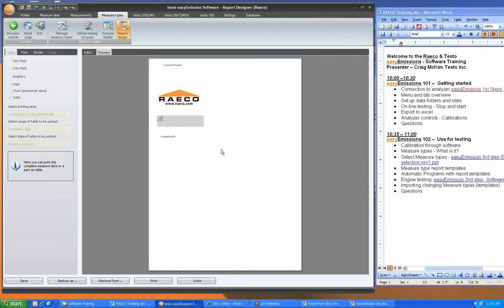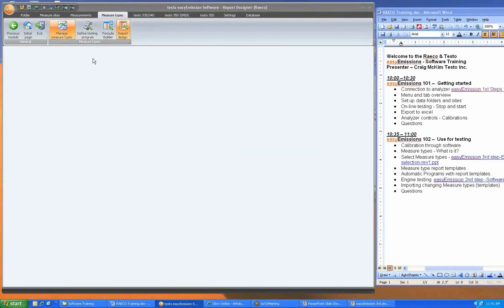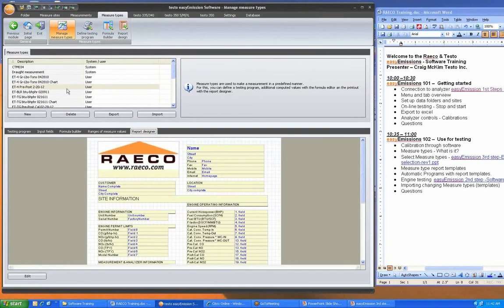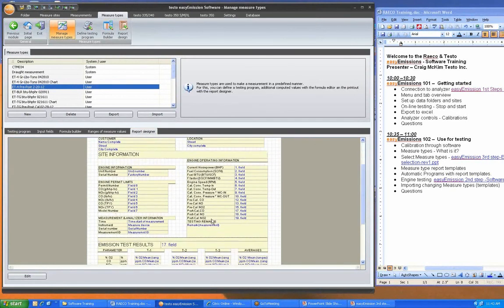So what's my report going to look like? Well, I don't have any data, so it's not showing it. But that's how we came up with, save changes, no. This measure type, that measure type, and that measure type. This measure type happens to have a pre and post calibration place where you can put it. So on the report designer, when I clicked on this, I came down here, went to the report designer to see what it looks like. Here are my pre-CO and NO and NO2 that get placed in the report.